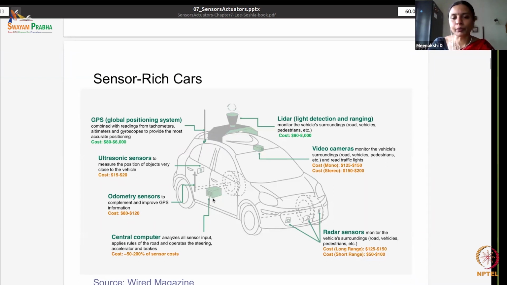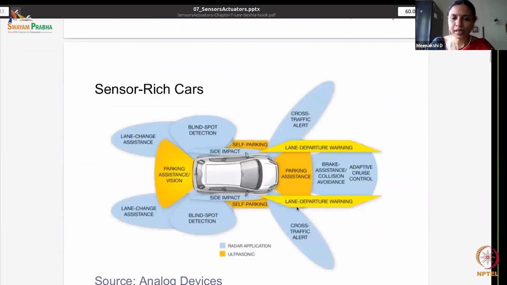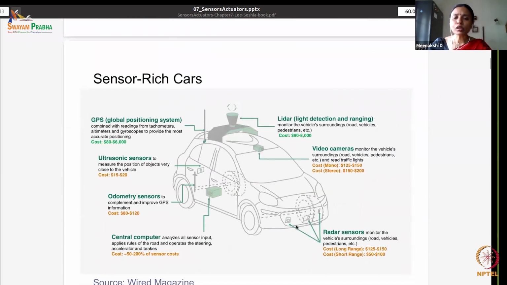And there is a central processing computer in the car that deals with the data from the sensors and processes them, and where the algorithms that we talked about in this slide might be executed and reside. The slide also gives information on the cost of sensors, color coding them based on how expensive or cheap they are, just to give you an idea that they cannot be readily available as and when we want.